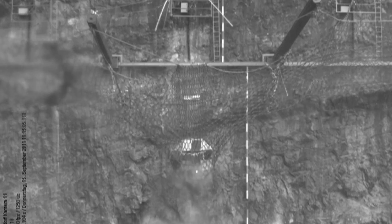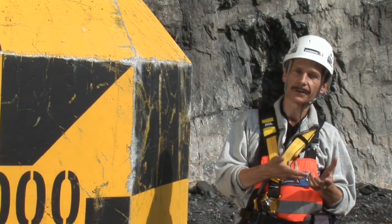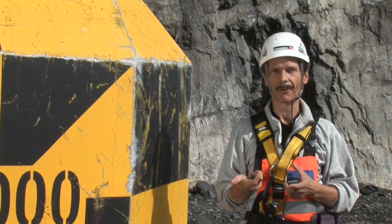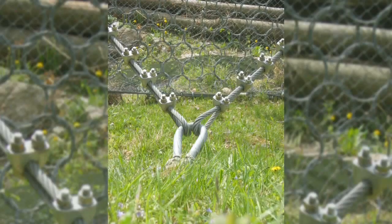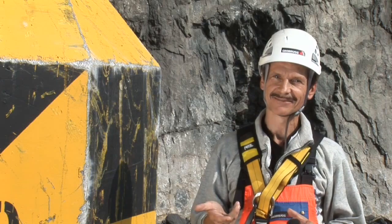In summary, the free gliding of the net along the ropes, as well as the carefully dimensioned brake elements, lead to a relatively mild braking process. A mild braking process leads to lower impact forces and, above all, lower anchor forces. And since our rockfall barriers operate, as just explained, they are so effective.